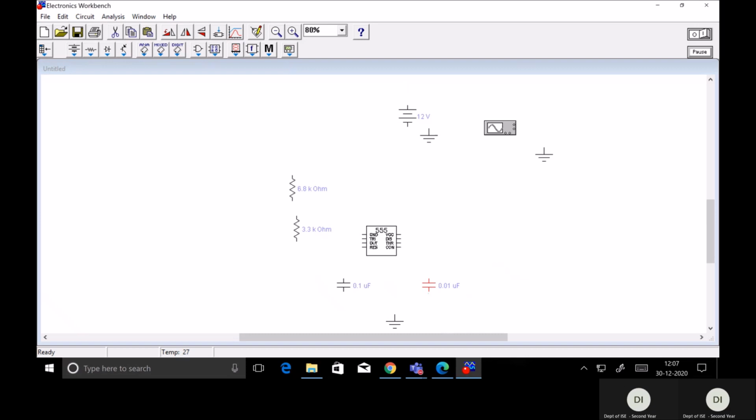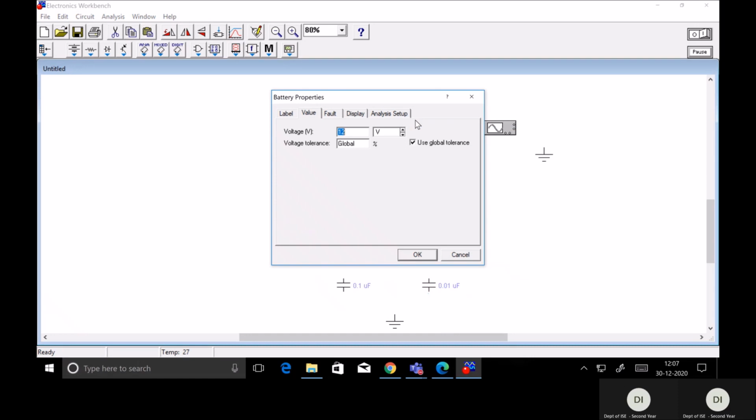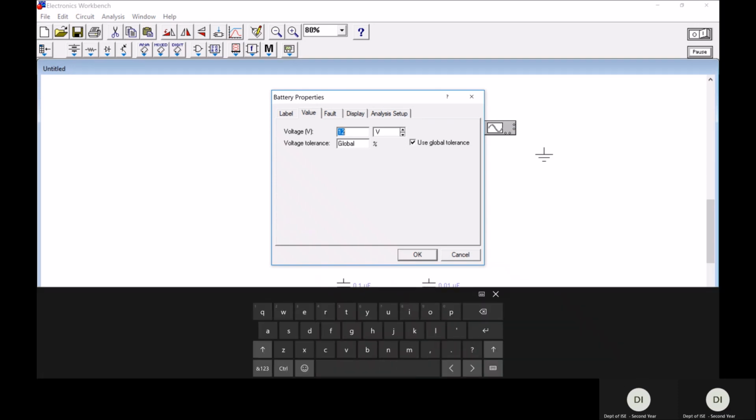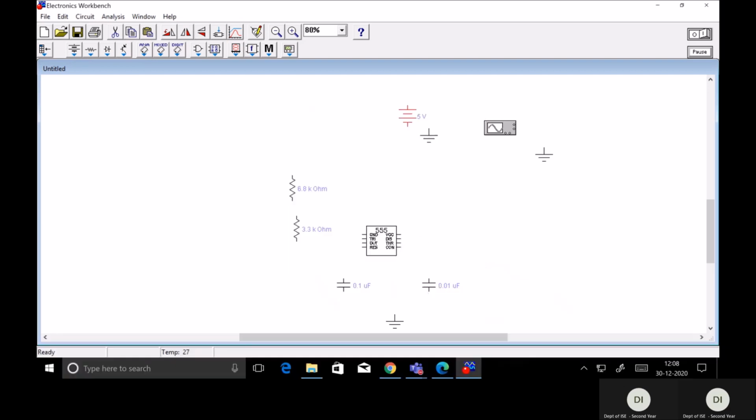Then the VCC part. The VCC should be 5 volts. Just click on that VCC, right click, then go to component properties and type 5 volts. Click on OK. Next, we will do the connections.